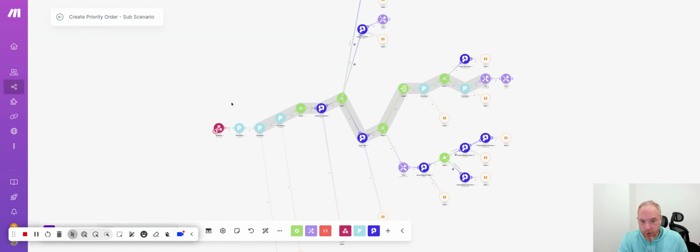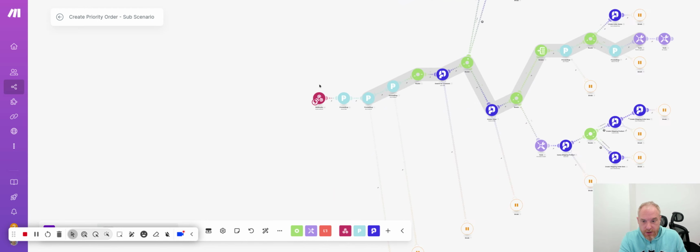Hey everybody, what I'm going to demonstrate right now is how to sync between an e-commerce platform, in this case PrestaShop, and Priority. So what we'll be doing essentially is creating an order for every new order that was created in PrestaShop. And I'll explain the whole process and run you through it so you can see exactly what I did and how this works with Make.